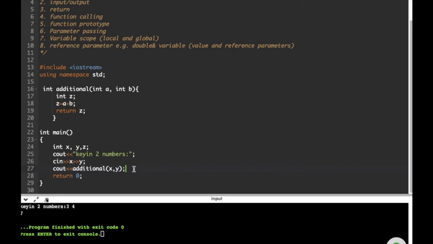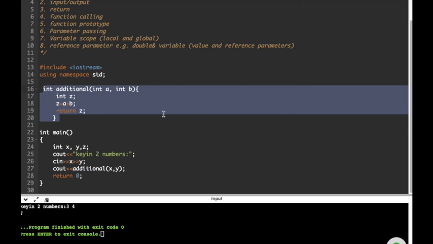The reason why we have these features, or the ability to write functions, is to make sure that your main program will not be that long. Anything that you need to do repeatedly, we just simply call that function like this.